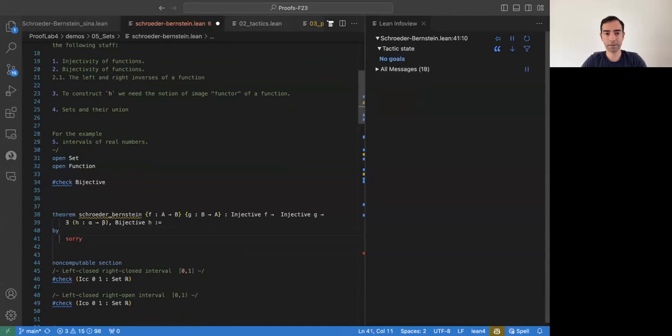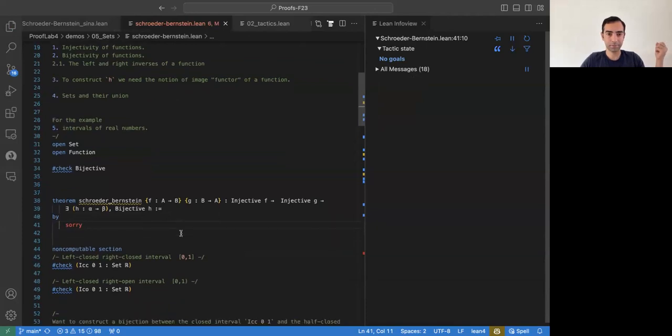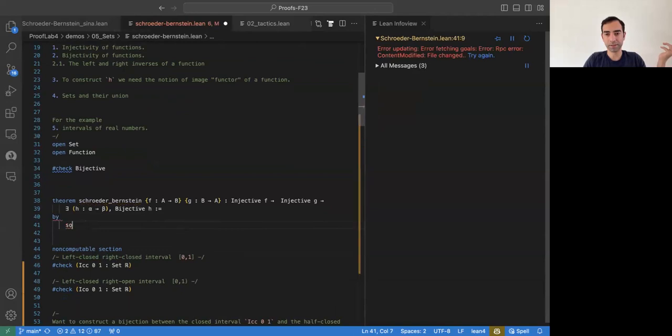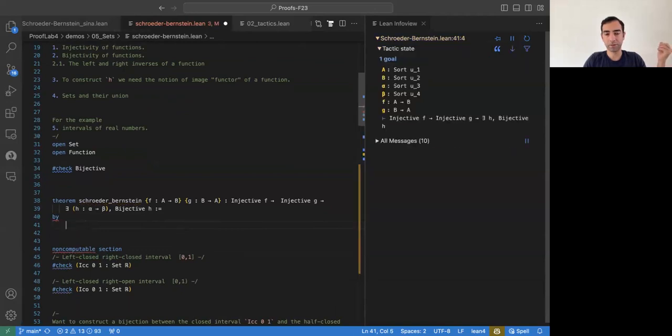Okay, so I've written sorry here because we don't know the proof yet. But first, I want to prove it for a special case. Maybe from there we get some ideas, and then we can prove it in the general case where types are A and B. Right? Any questions so far? Okay, let's say actually we wanted to prove this immediately. So where do I start? What do I do?